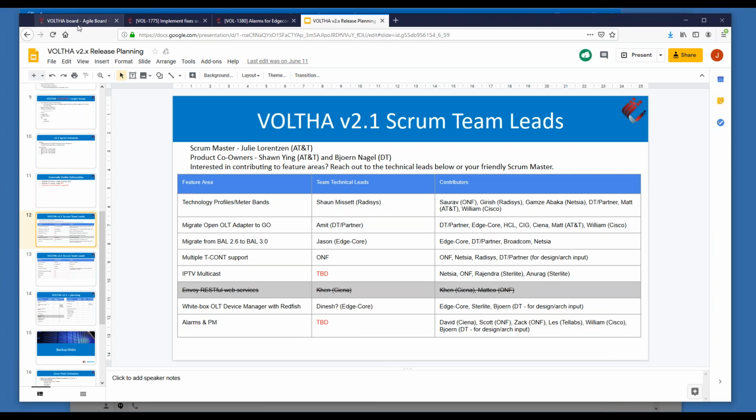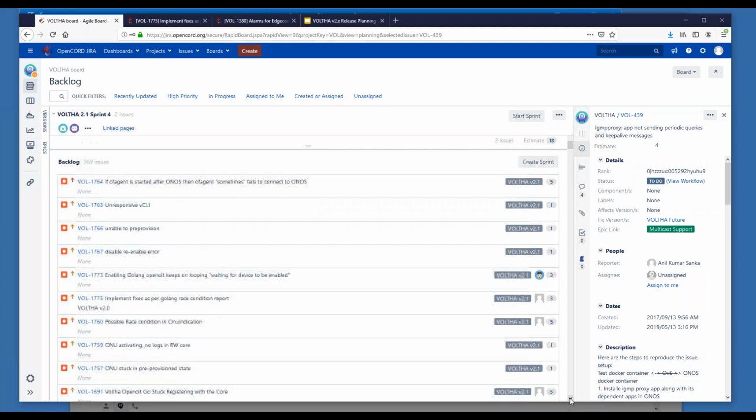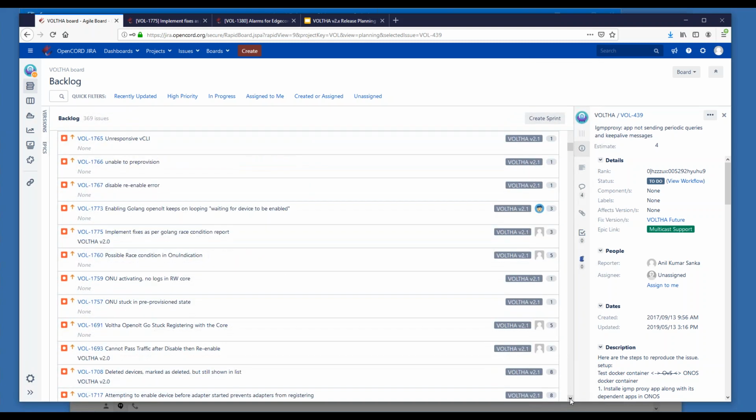So I think that leaves us really with, right now for sprint planning, the items that carry over from sprint 3. We have items that people are identifying that they do plan to work on, and those are being pulled in. And at this point, I think the rest we leave in the backlog for the brigades to map in as they have resources to work on the various topics. So the stabilization brigade, and then we've got some other brigades going on as well, like the BAL 3.0 brigade and other items. Are there any other approaches you think we need to take with Sprint 4 or any other changes in how we handle things to make this more effective and to coordinate cleanly with the brigades as needed?